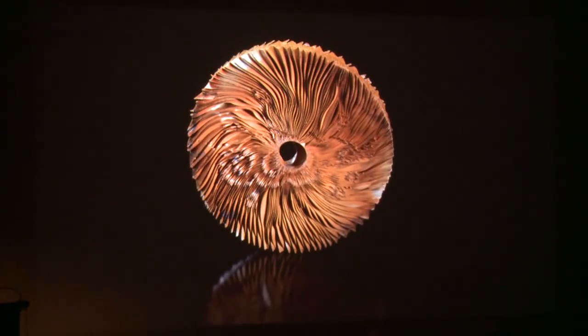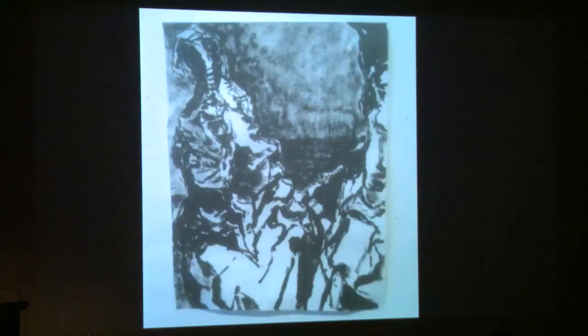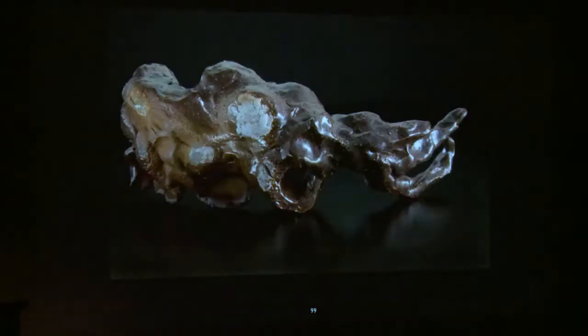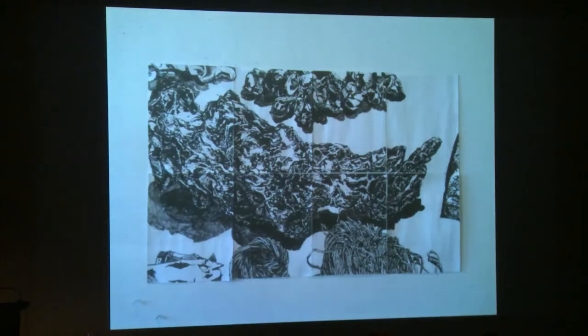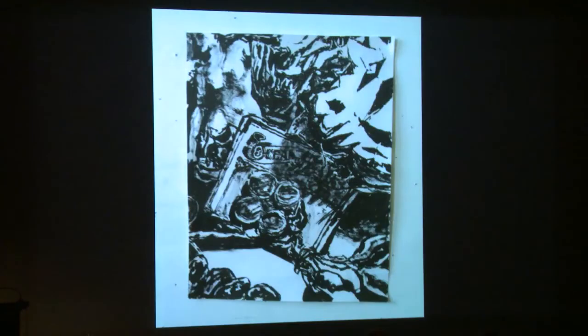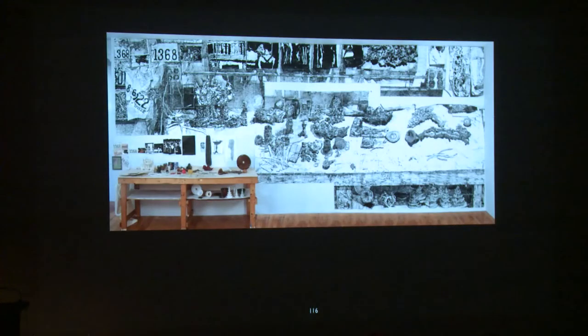And this is a collaboration I did with Mark Luthold. He's a ceramic artist. I did some drawings, he made sculptures based on my drawings, and I made drawings based on his sculptures, a sort of multi-generational thing, and so this is that progress. I'm going a little fast because these are progress shots. And that's how it gets built. This was basically a piece that I made by doing one drawing every day. And that was how it was installed in the gallery, with the table of Mark's work.